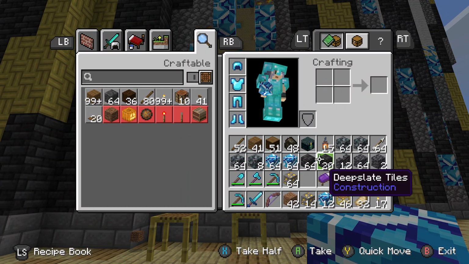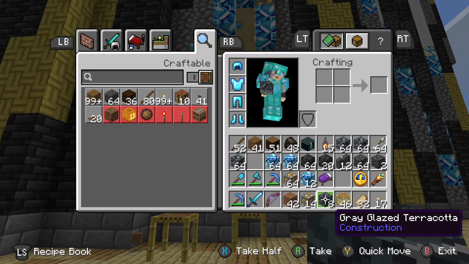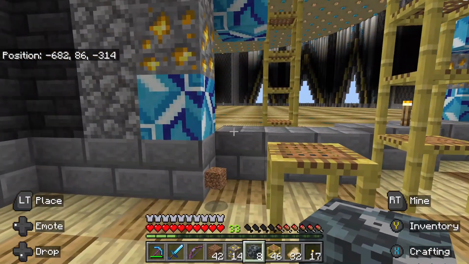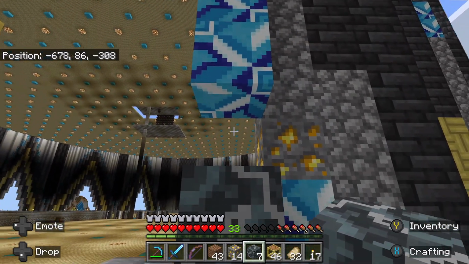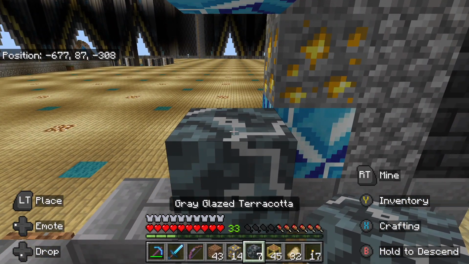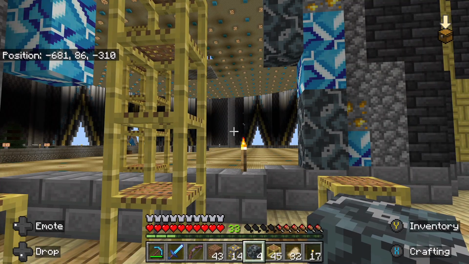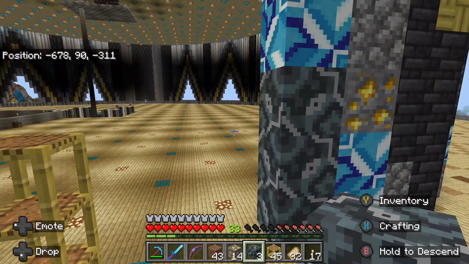And now we can switch over to our gray glazed terracotta. I don't know which way I wanted to face these. I guess that way will be fine. Yeah, so we're just gonna put some of these underneath the light blue. And will they go the same way? Yeah. Okay. Just matchy, right under and next to.